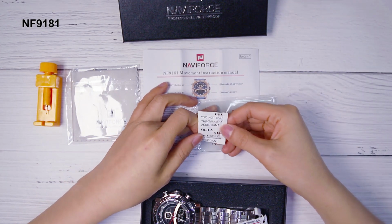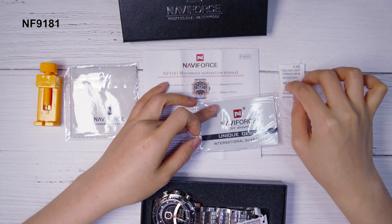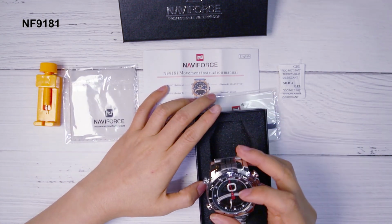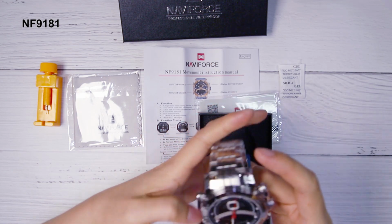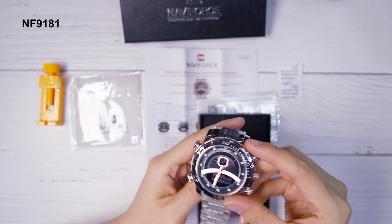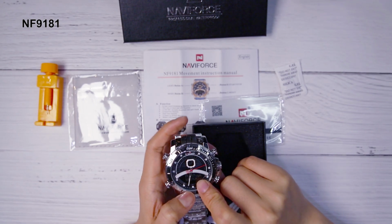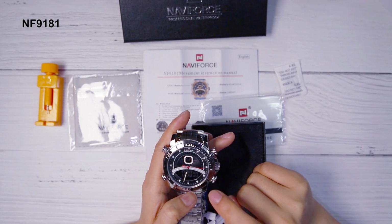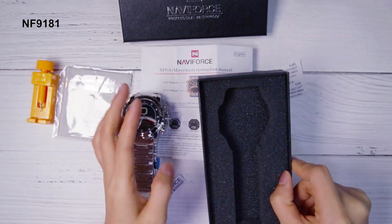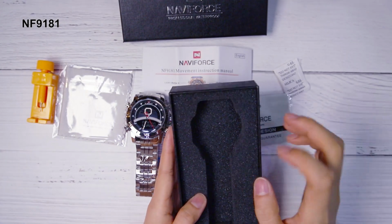And the next one is the silicone desiccant guard, for drying this object. Okay, here is the last one, our main product, our main object. NF9181 watches. And inside we can see there's very soft protection for the watches.